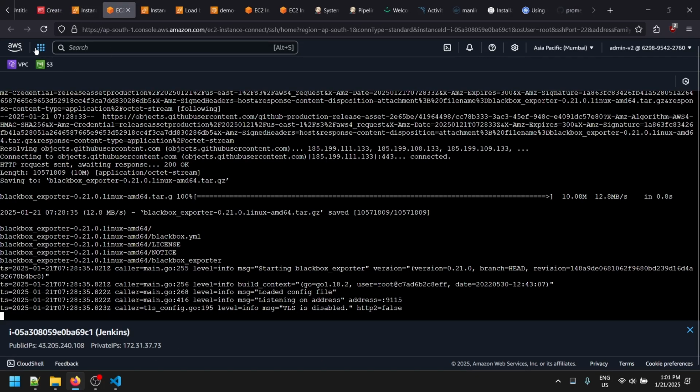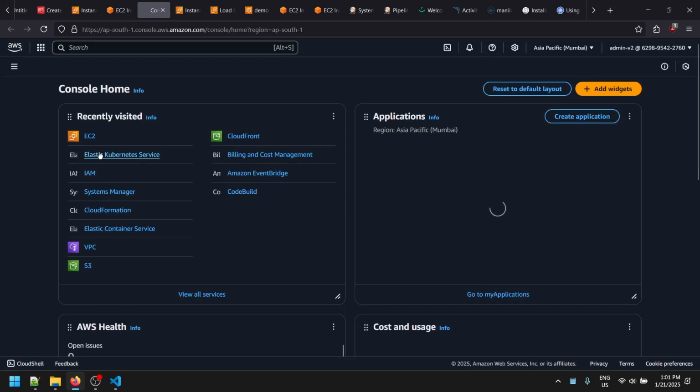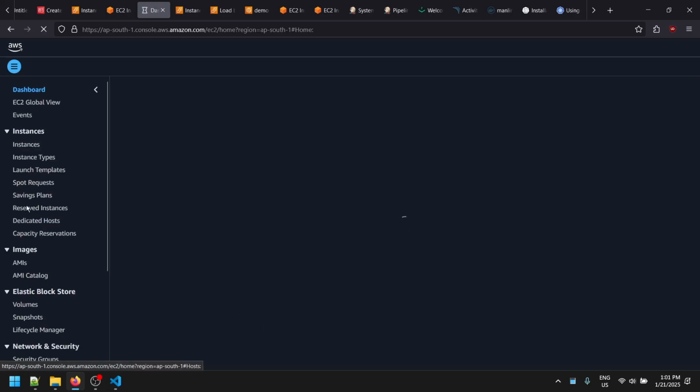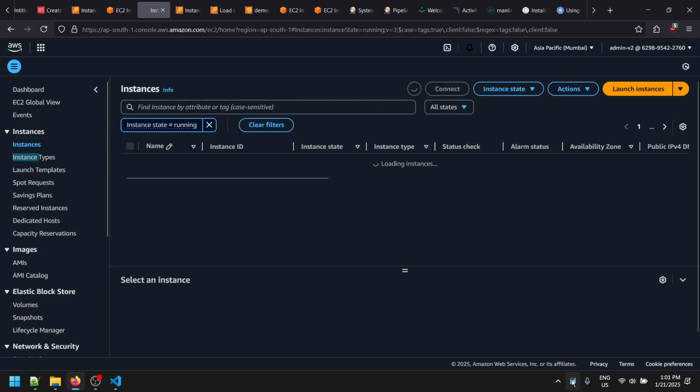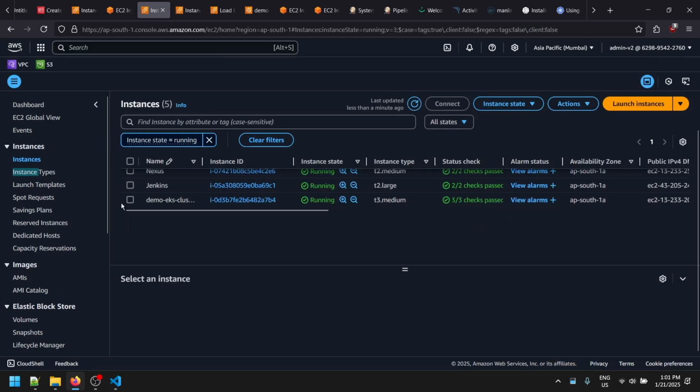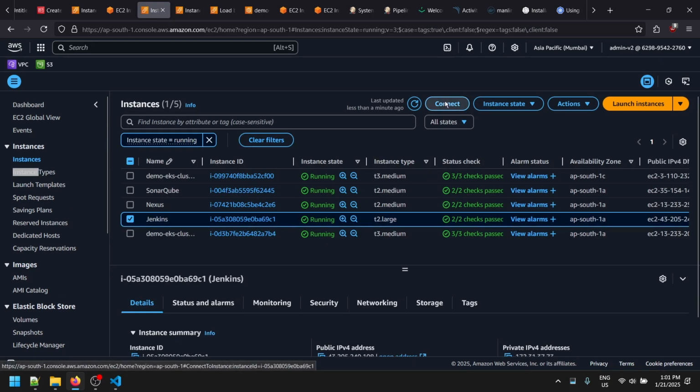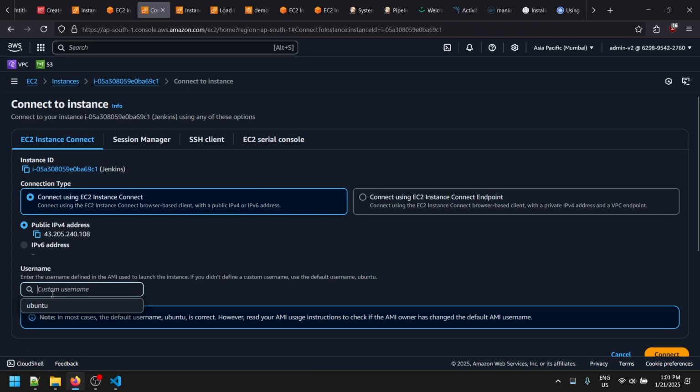This terminal is basic, so let's create another one. Go to EC2 instances, and inside instances go to the Jenkins one and log in as root. Connect.